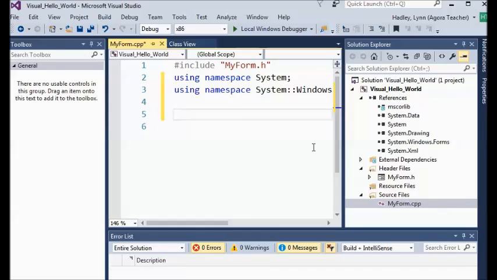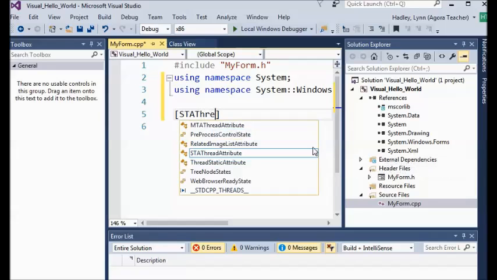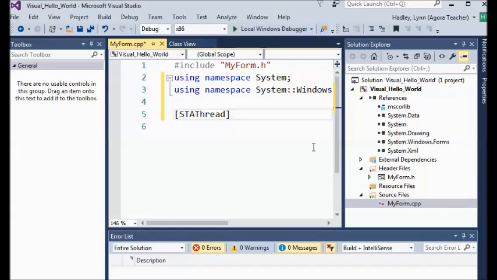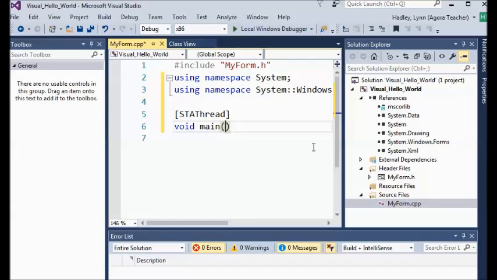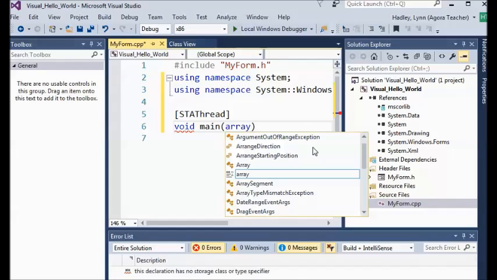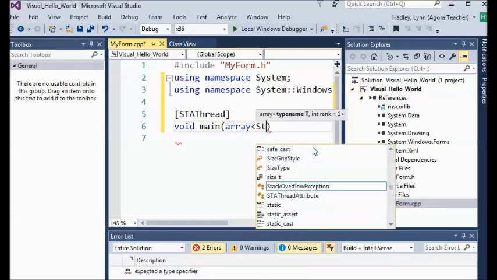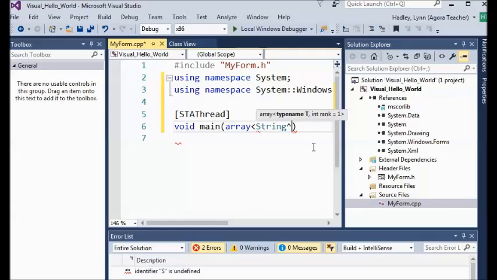Now I'm going to put STAThread inside of square brackets. Don't worry about what all this does. You just need it. Okay, coming down to the next line, I'm going to put void main(array<String^>^ args).